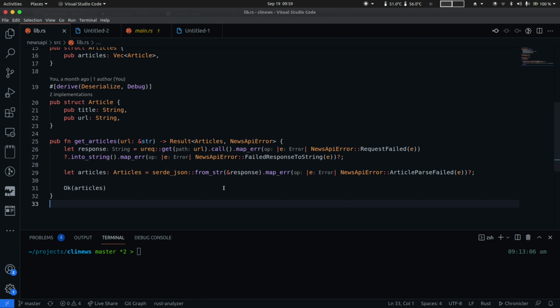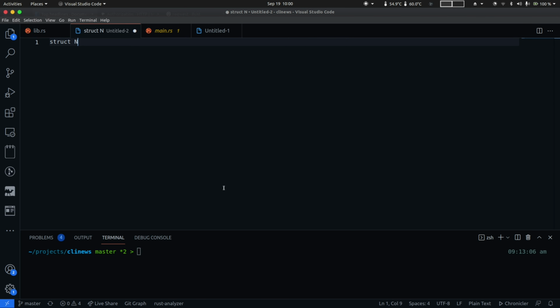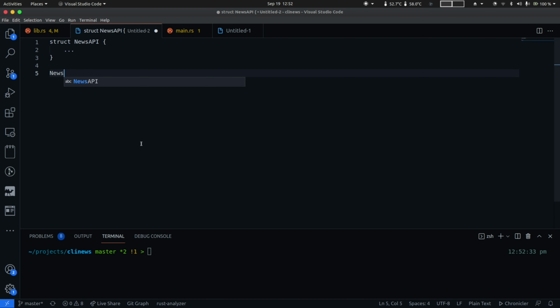So today, let's spend some time improving the NewsAPI crate, and here are some of the changes we will do. First, we will define a top-level NewsAPI struct, which will have a bunch of methods. Essentially, we want our API to look something like this, where we have the new method, and we can pass the API key. Then we have the endpoint method that you can use to set the endpoint we want to request against. We can then also set the country, and finally we should be able to call fetch that will return us a list of news articles.